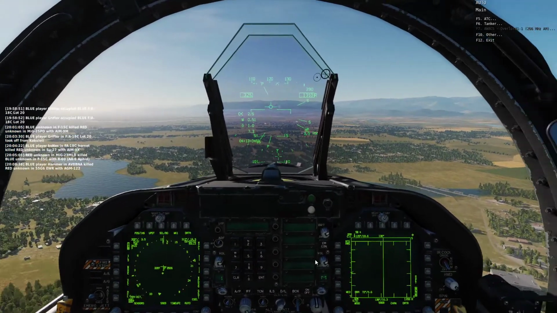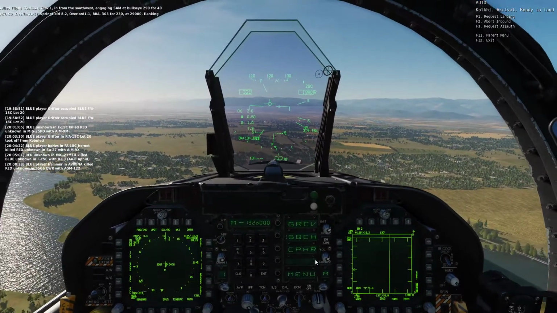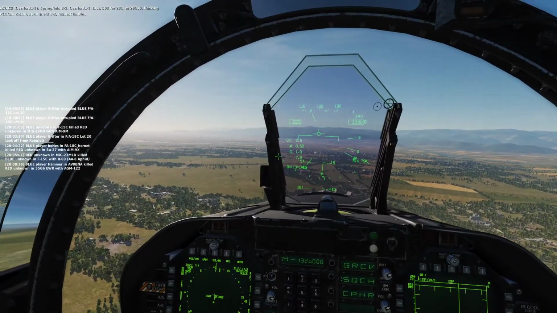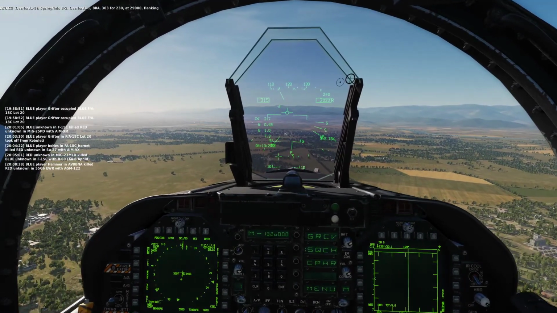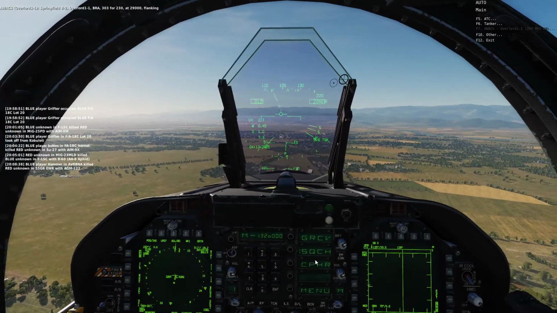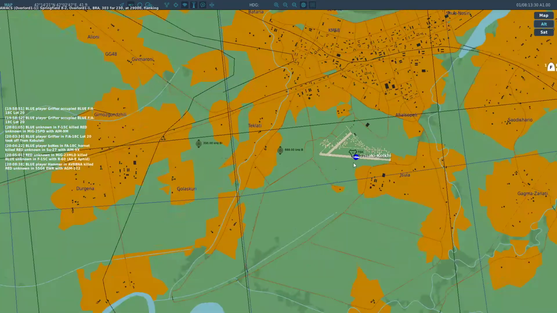Hornet 1, entering pattern. Tusk 1, in from the southwest, engaging Sam at Bullseye 2. Springfield 82, Overlord 11, Bra 303 for 230 at 29,000 flanking. Springfield 82, request landing. Check.